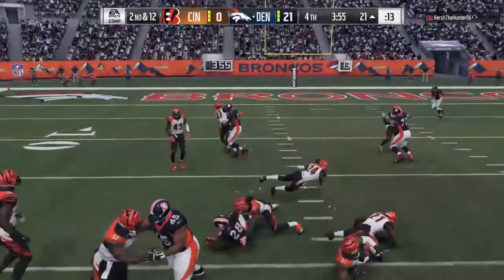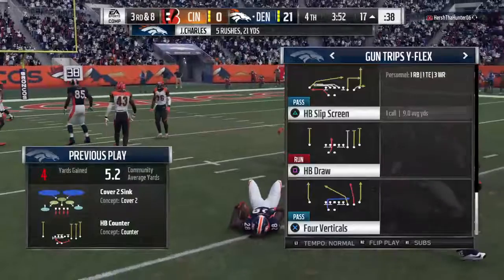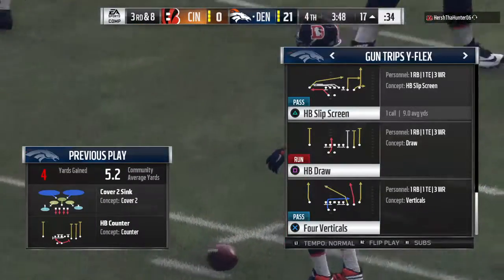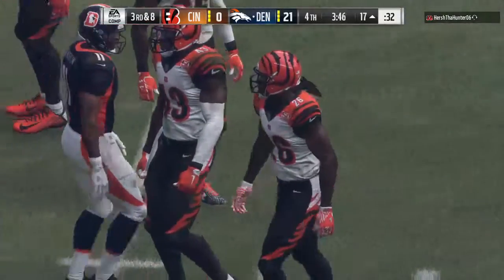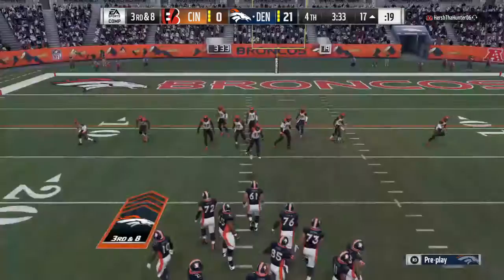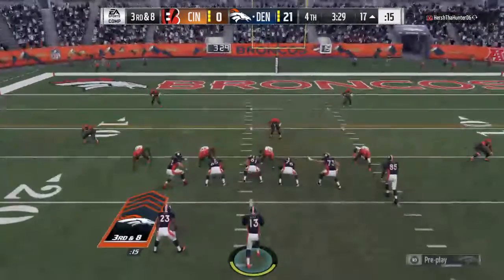On the run, it's Charles. Even with that broken tackle, he'll be brought down short of the 15. 4 yards on the pickup there, and now they're left with a 3rd and 8. Looks like they're establishing a pretty good pattern here because they've been very heavy in the running game on the last 4 plays. Yeah, you took the words right out of my mouth. So far, 4 plays in this drive, all 4 on the ground.